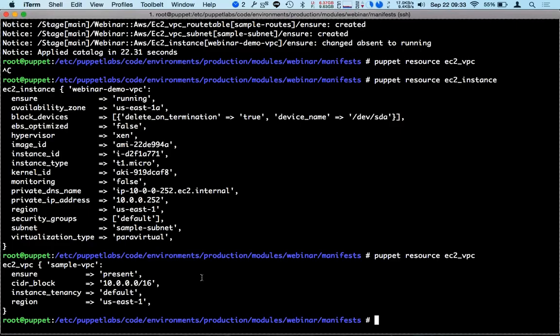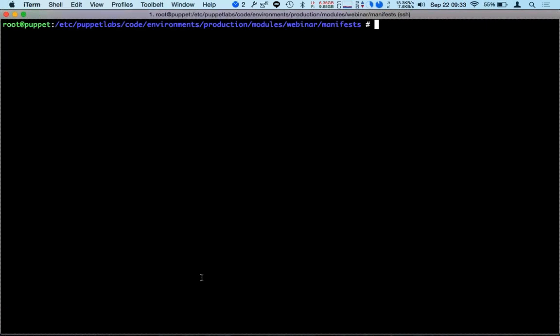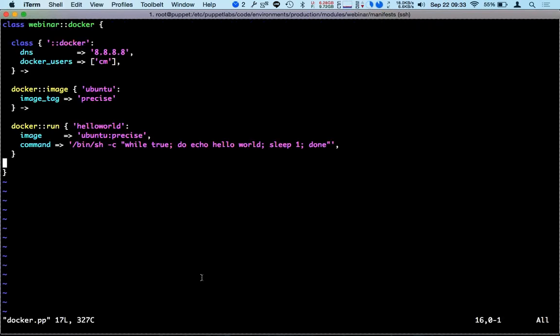So now that you have seen the setup for AWS, I would like to take your attention off from AWS for a moment, and I would like to show you how we do it with Docker. With Docker it is a lot more simple. So we can just show you the code first. And this is how we do it, right?